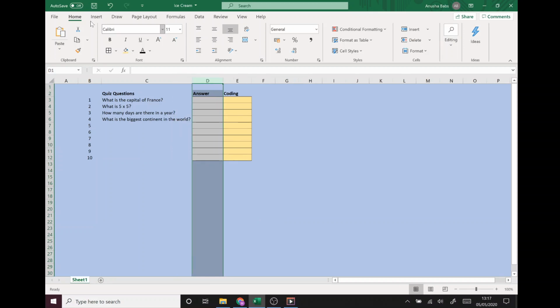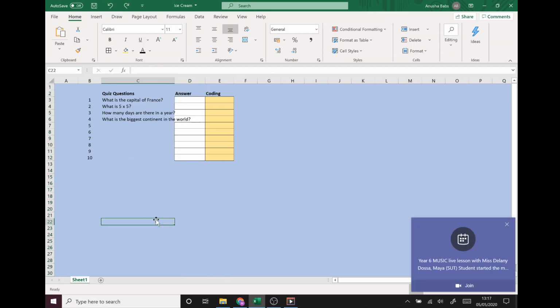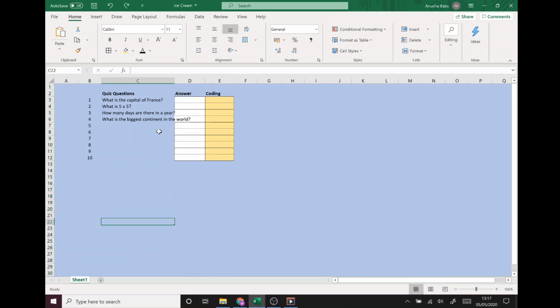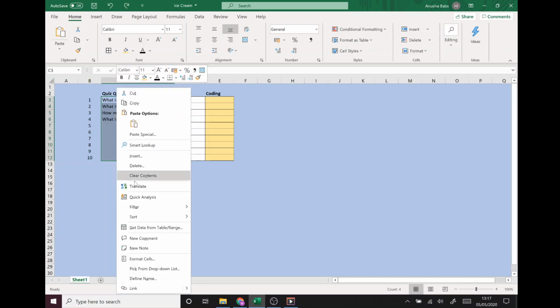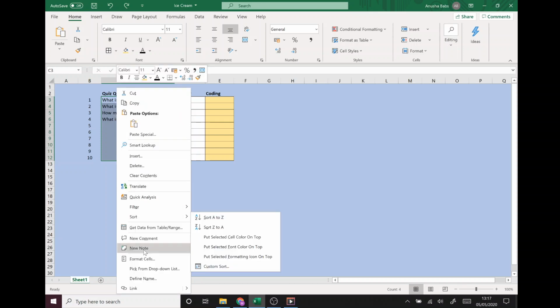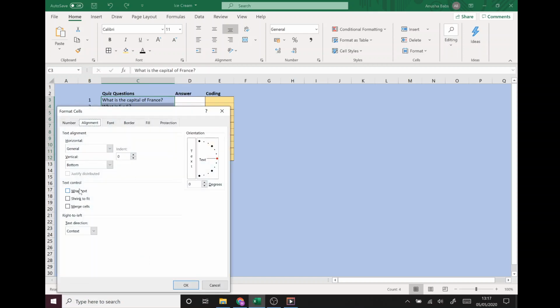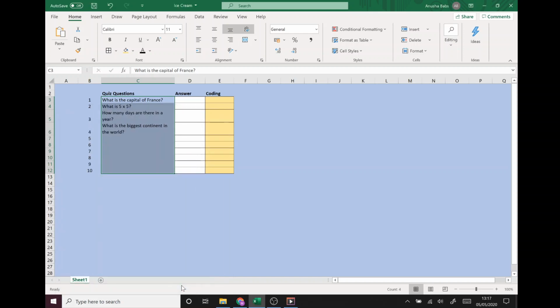Or what you could do is go to wrap settings. To do that, if I just highlight everything, all of my questions, even though I haven't finished the rest of them, if I highlight my cells, I right click and go to format cells, then I click on alignment and I go to wrap text and press OK. That will just stretch out and give my questions a little bit more space. So it just gives those cells more space, so it just pads it out.